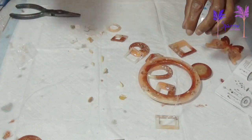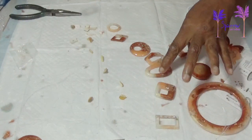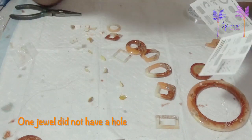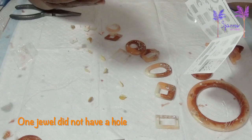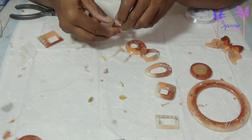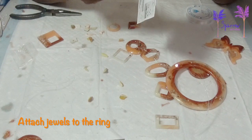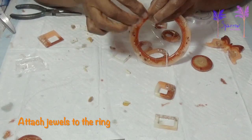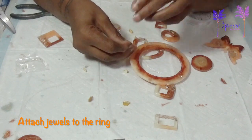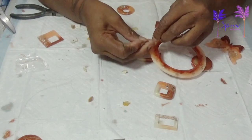So now I am going to start tying on the jewels, all of these jewels lined up here nicely. I don't know what this is for. I can't figure out what this one's for because this piece didn't have a hole in it. We'll figure it out. So right now I'm going to start tying these onto my ring. I don't know, guys. You all are seeing me totally out of my element now. I haven't had this much trouble doing something in a long time.